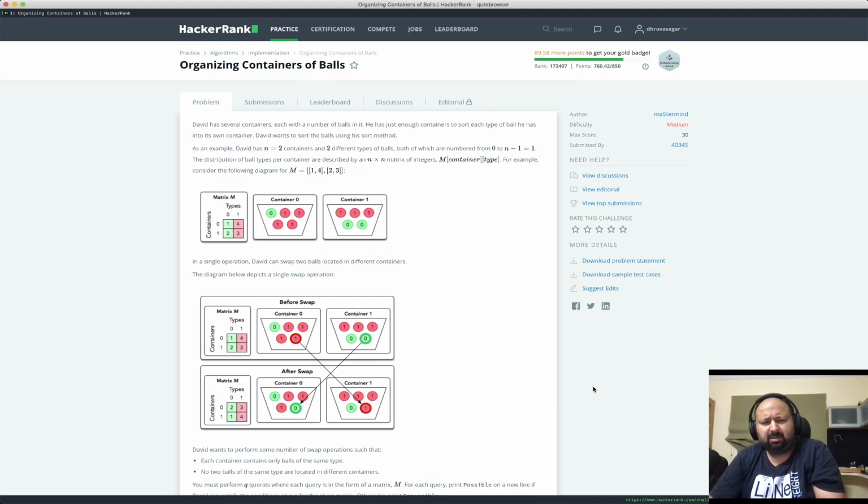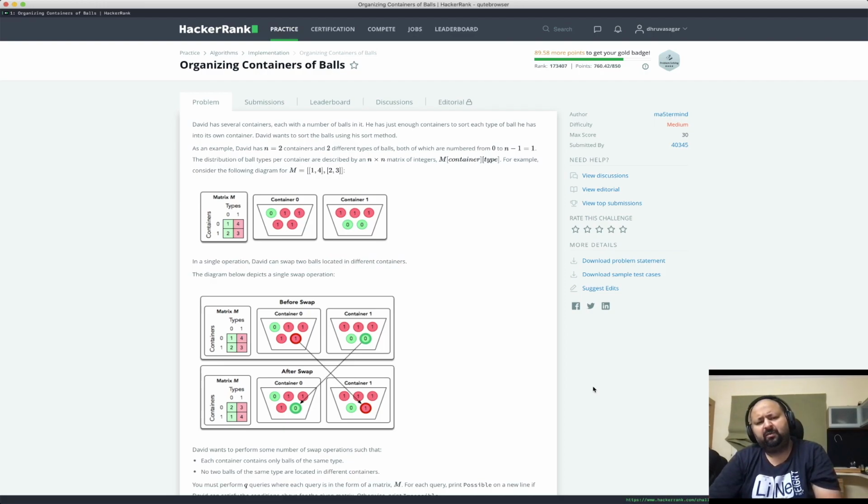As an example, David has n equals 2 containers and 2 different types of balls, both of which are numbered 0 to n minus 1. And the distribution of ball types per container is described by an n by n matrix. For example, consider the following matrix: 1, 4, 2, 3.